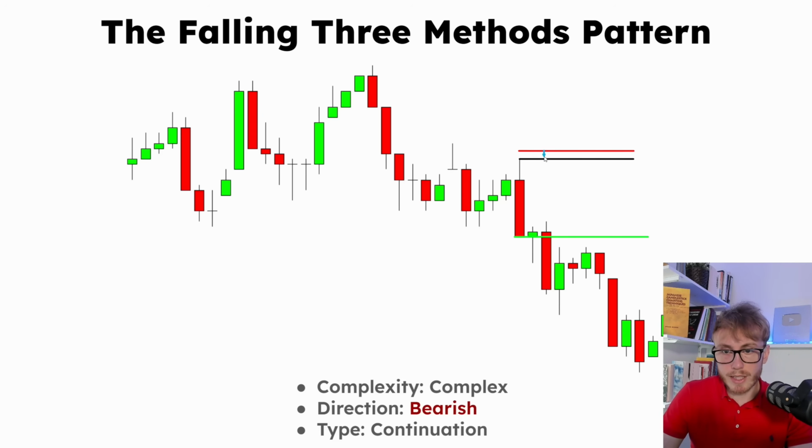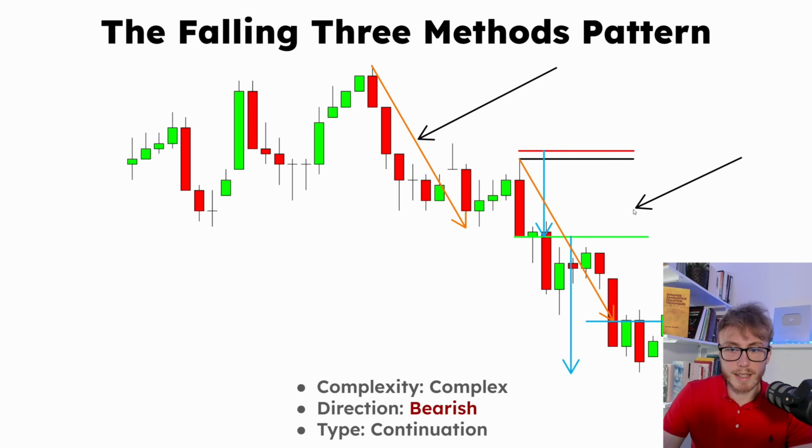As for your target level, you can either keep it simple with a risk to reward ratio. So you measure this length right here, you take this measurement, you double it, and your target will be somewhere around here. Yet another way to take targets is to measure the whole impulsive move down, and then you take this exact measurement and you measure from the high of the pattern, and you take the target down here. So in this case, the second target would be a little bit earlier, right around here. The important thing about this second target method is that the length of this move and the length of this move should be equal size.